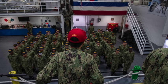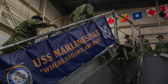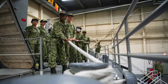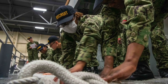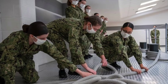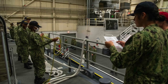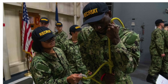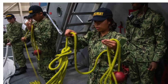Let's begin our deep dive into the militarization phase of the program with Marlin Spike Seamanship Training. Here the recruits learn and practice the art of handling and working with all kinds of fiber and wire rope. It includes every variety of knotting, splicing, fancy work, and servicing ropes. These photos feature recruits learning the proper care and method of handling line and wire rope. Practicing these techniques is an essential part of a sailor's job as a seaman.